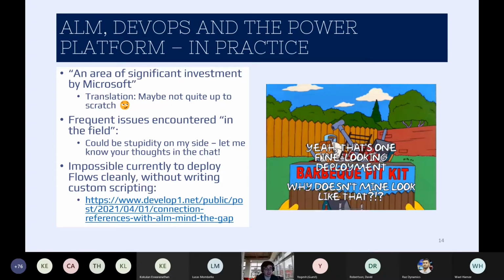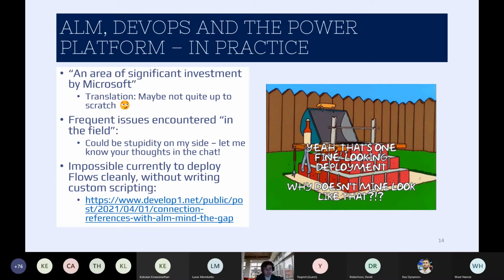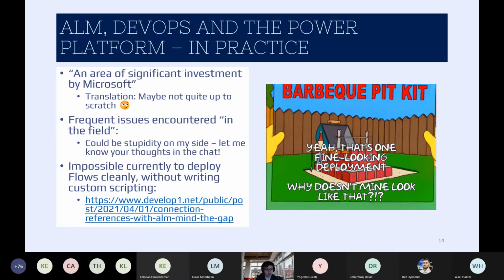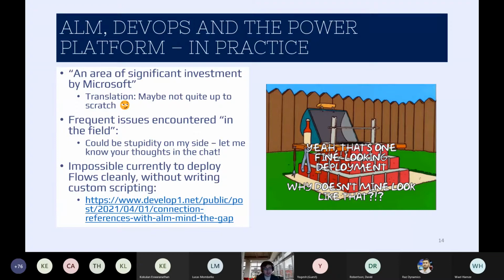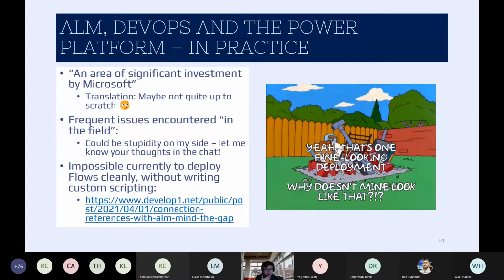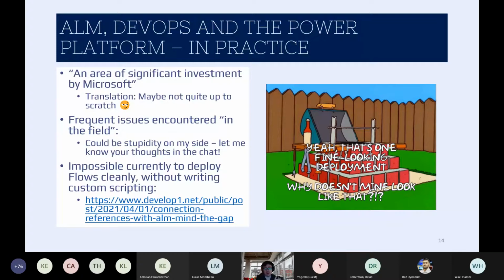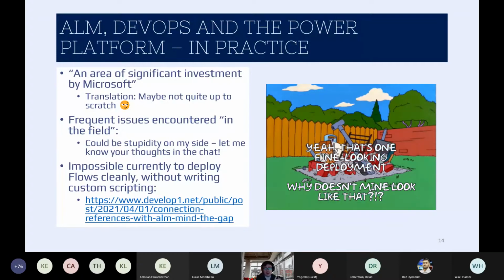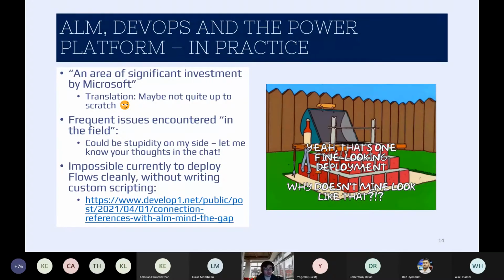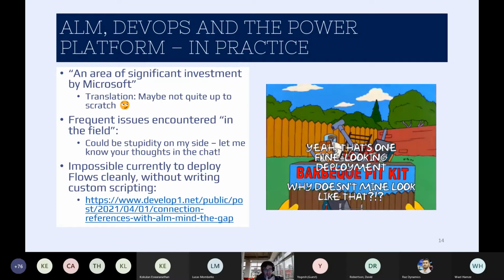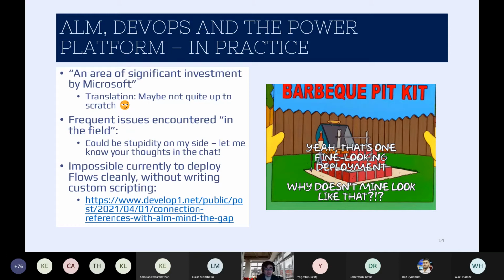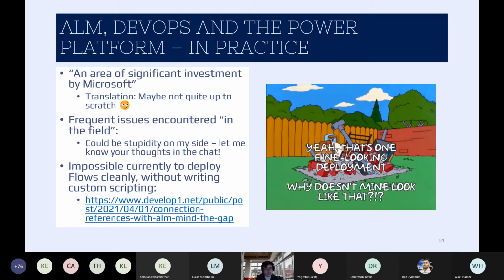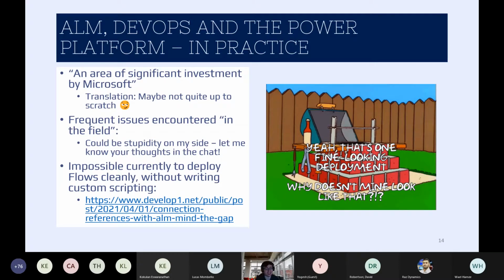And I'm interested to hear thoughts on this, or it could just be a case that we're just not there yet. And again, there's additional work needed. And what that means is that, instead, we have to look at writing out custom authored solutions to achieve things that, when you think about it, well, hang on, this should be really easy to do.